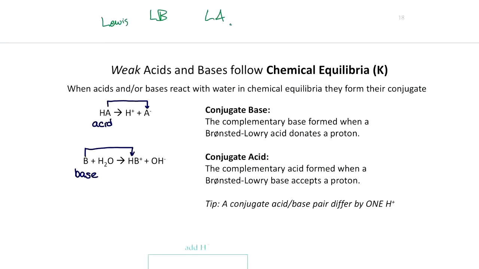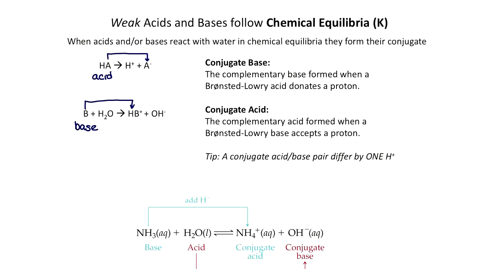And so this is the idea of conjugates, that we're going to be looking at weak acids and weak bases here very soon. Conjugates will be very important. Conjugates are the product that's made once your acid acts like an acid or your base acts like a base. It's the product that's left over after that reaction happens. So when an acid acts like an acid, and acids do what? Let's go back to Bronsted-Lowry acid-base theory. Acids donate a proton.